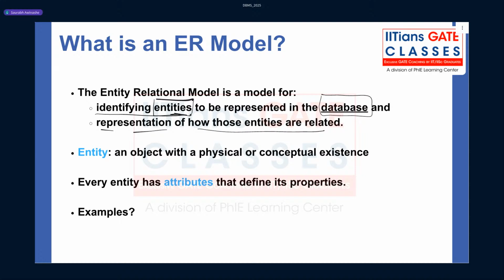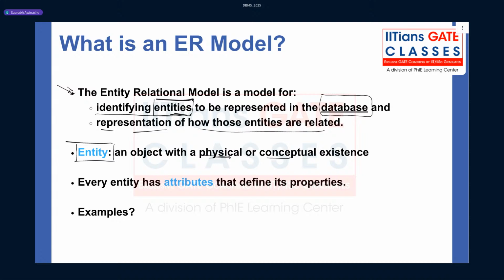Now we've seen this word entities a lot of times, so we'll define what an entity is, and then we'll come back to this definition again. So what is an entity? An entity is an object with a physical or a conceptual existence. That's it. It can be any object that exists, and we can call that object an entity.